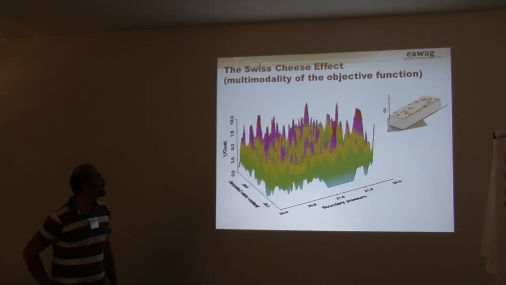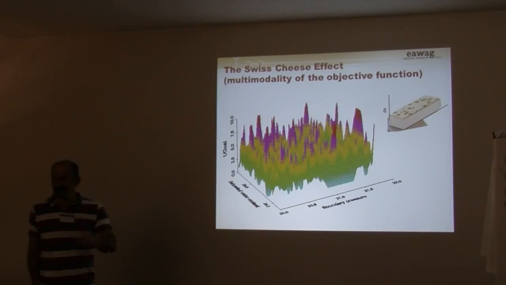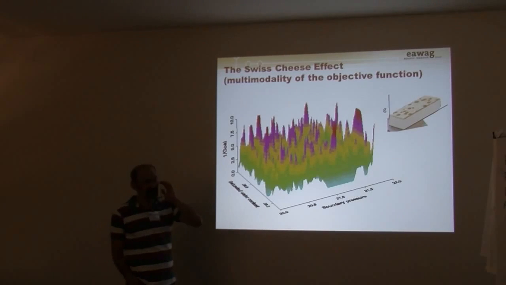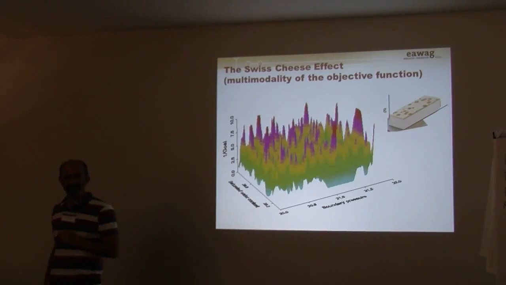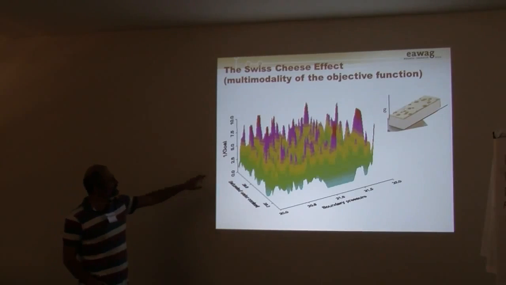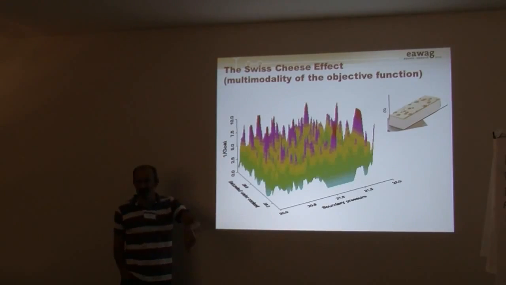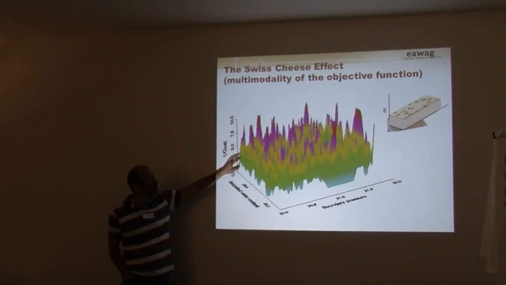Why is it like that? There is some theory called the Swiss cheese effect. You've seen Swiss cheese. It has all these ambiguous holes in there. Nobody knows where these holes come from in the Swiss cheese. You may know. If you look at the surface of the objective function, it looks something like Swiss cheese. Now here is the objective function, but I inverted it so that all the low points become peaks, just so you can see it better.